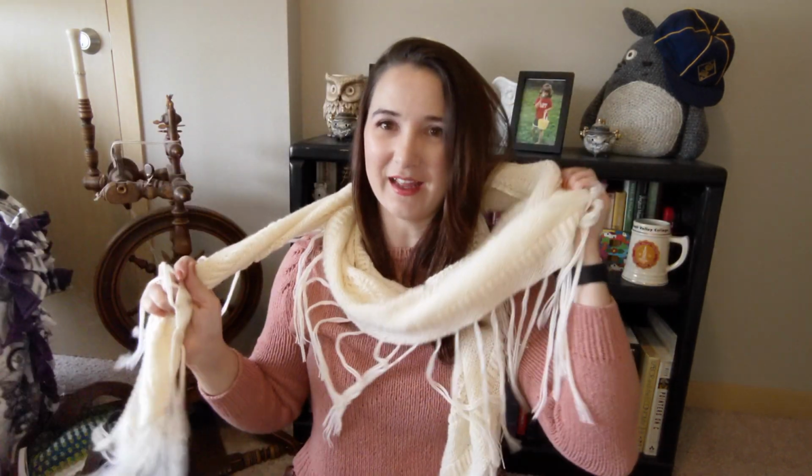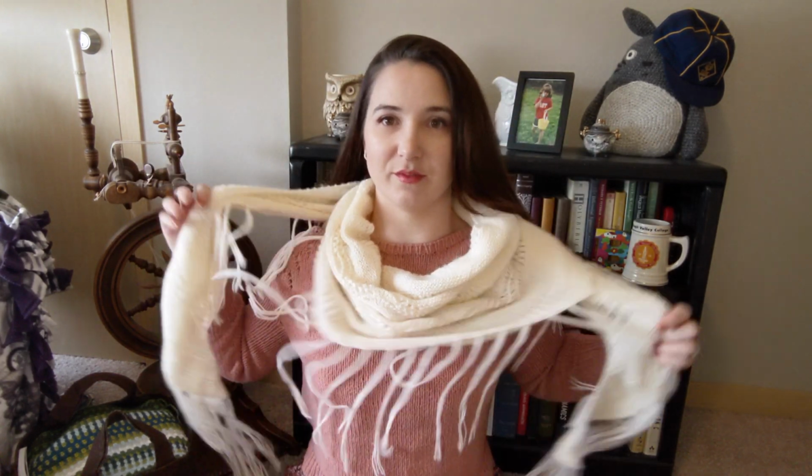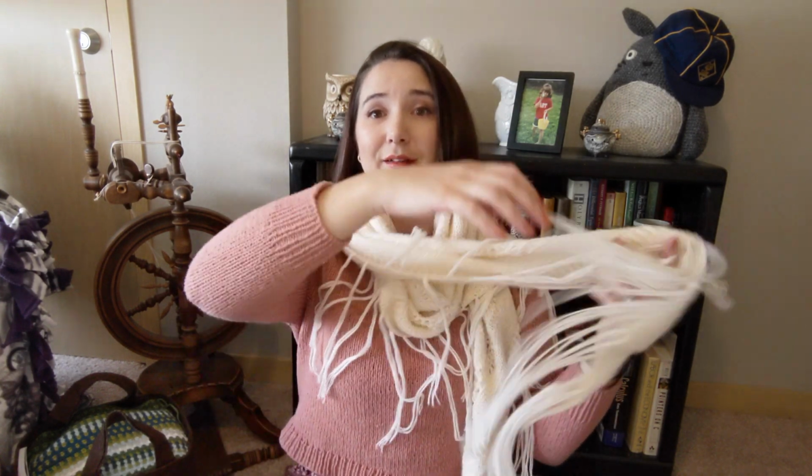I've been wearing it a ton. I don't have anything bad to say about this. I love wearing it, I don't want to say traditional or typical, but I feel like a lot of people wear shawls this way, just kind of wrap it around, and with this one you could literally wrap it around a couple more times. But I've been wearing it around my neck. Normally around the house with that AC on, I tend to get kind of cold here and there, so I'll just throw it over my shoulders and wear it like this. This is my favorite way to wear it. It's just kind of wrapped up snugly.